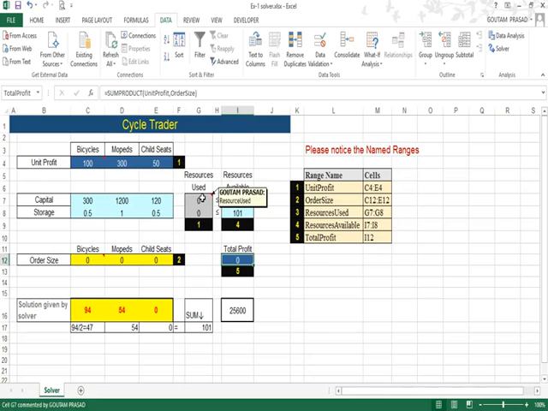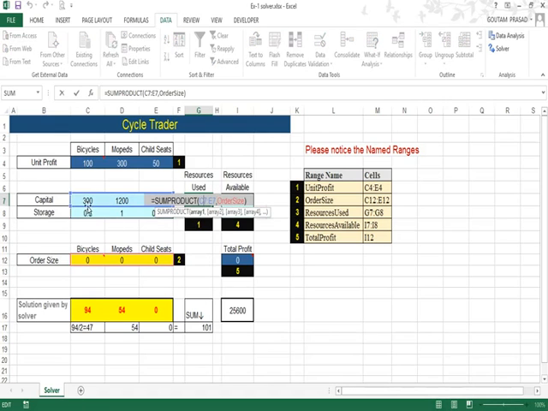So these are the things, and this cell is using the SUMPRODUCT function. I am double clicking in this cell just to show you which ranges it is using. Look at this. This is the range being multiplied with the order size. Right now it is showing you 0 because no order has been given by the solver.